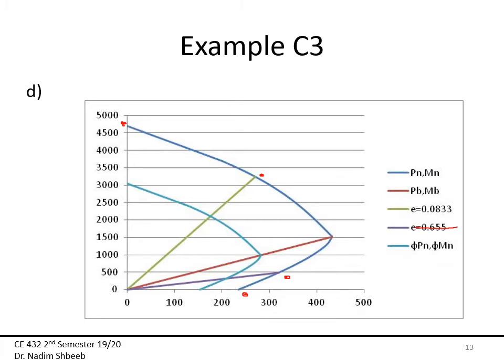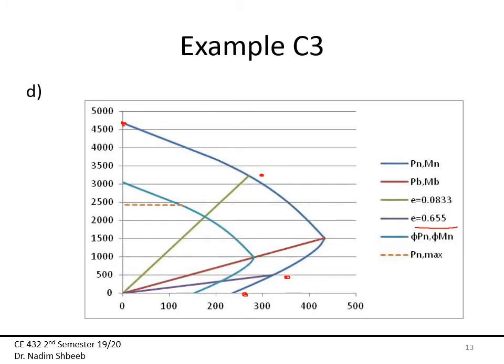We also have an additional condition in which P0 must also be multiplied by 0.8 if it's a tied column, and we have a tied column. So now this is the area where it's going to be 0.8. So this is multiplied by 0.8. You can see that because we cannot use anything above 0.8 P0. Anything above 0.80 we are going to disregard. So this is now the maximum value, or what I call the Pn max.